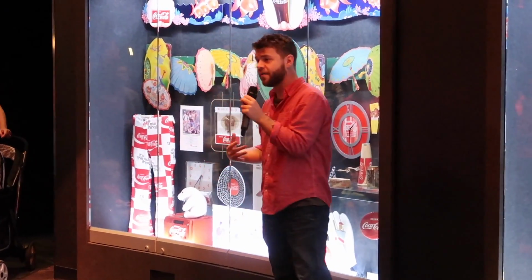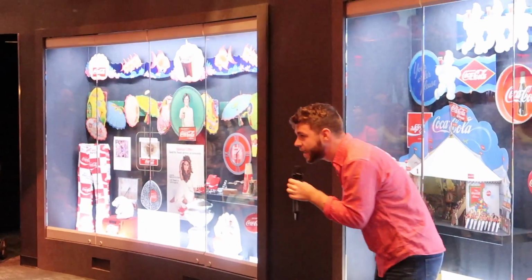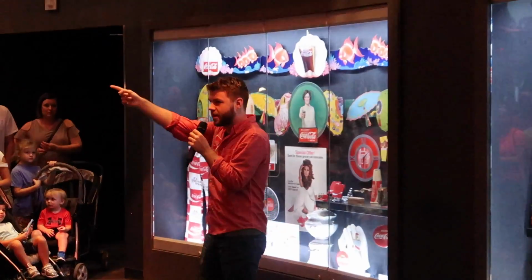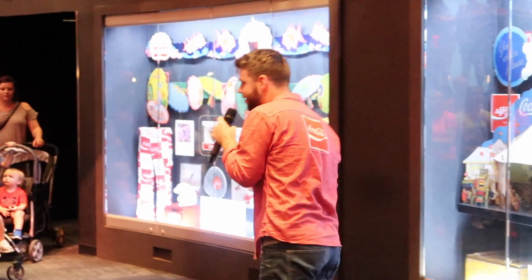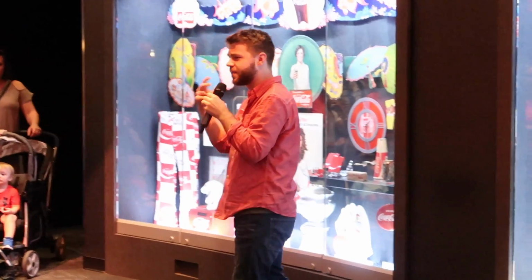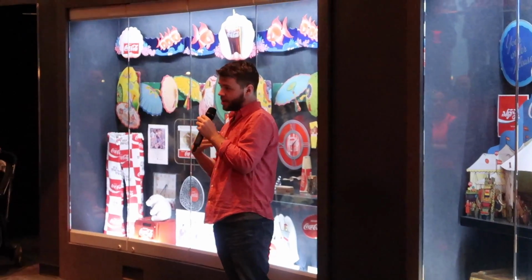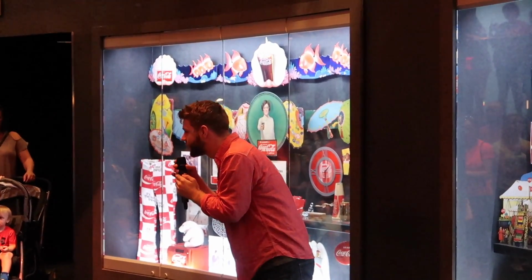And that's the beauty of the Coca-Cola product. We have not changed the Coca-Cola formula in 132 years, except for that one time. We still use the same ratio of 1 ounce of syrup to 5 ounces of carbonated water, meaning anybody that's drinking out of a red can, you have a red can, you have a red can, you and you also have a red can. That's fantastic. You guys are actually tasting the very same flavor that your great-grandparents tasted in 1886. Very, very cool stuff. That can't be said for a lot of soft drinks, but in our case, we haven't changed the formula in 132 years. Again, except for that one time.